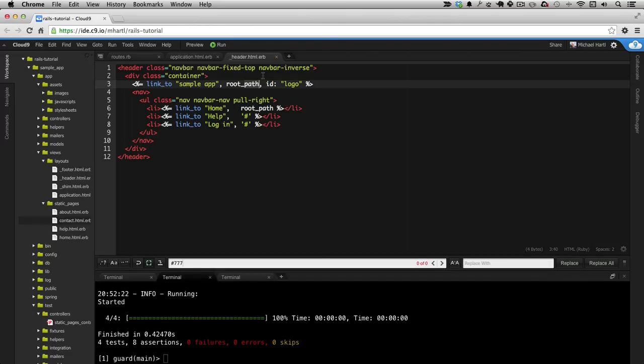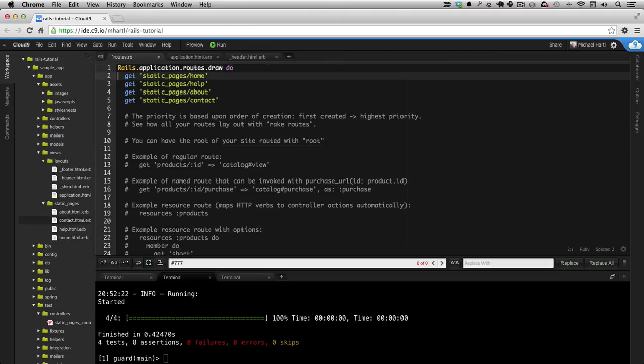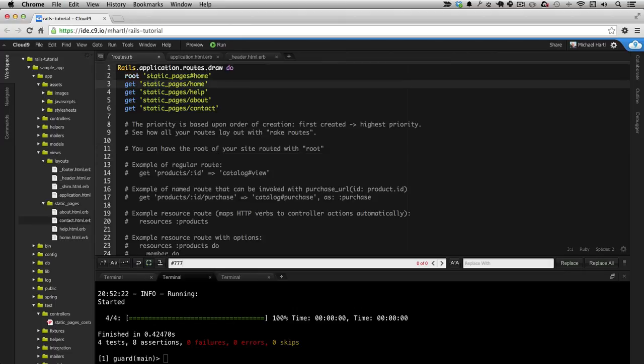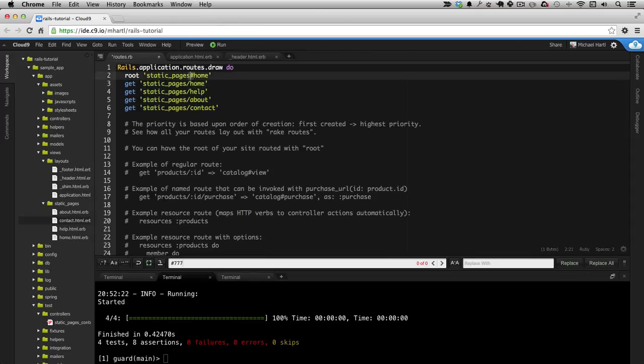And now I'd like to define named routes for the other pages here in the routes file. And in the context of making that change, I'm also going to clean up this file considerably. So first of all, we don't need this anymore because we now know how to use root path. Notice the subtle difference. This is the hash sign. This is a slash like a separator in URL. So in this context, this is the controller. This is the action. So we're not ever going to use this here.